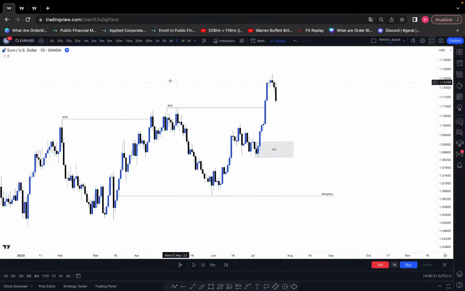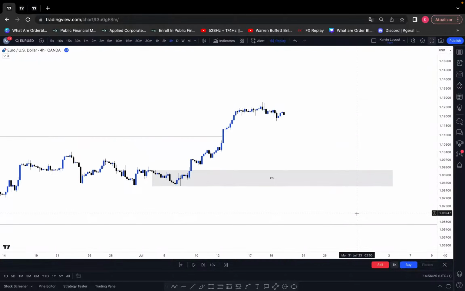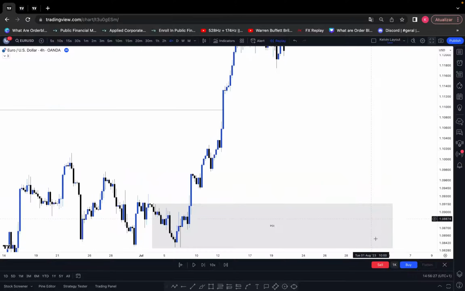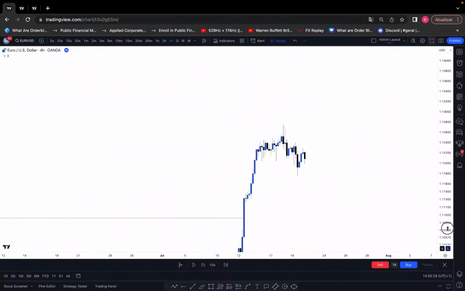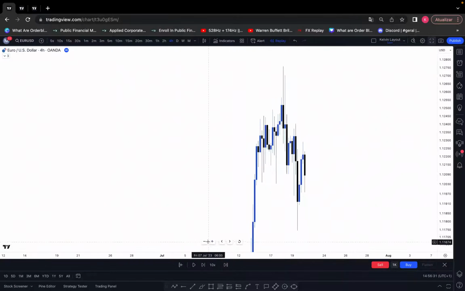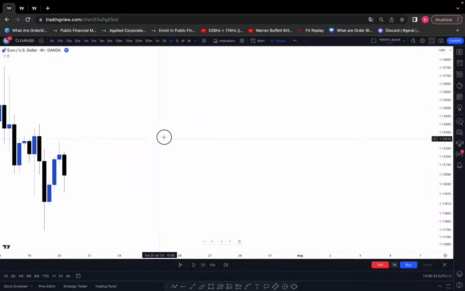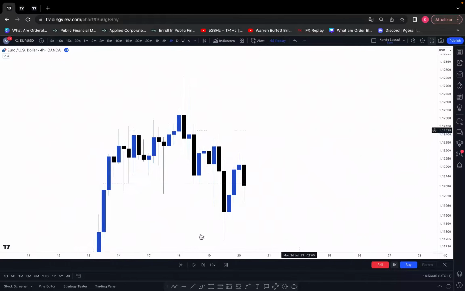So here what we're going to do, we drop down to the 4-hour time frame. So here we are on the 4-hour time frame, and we just want to see a change of character right here to the downside. So we can quickly read structure. Let me just zoom in. We can clearly see that price had made this structure high, and then we made this low before they actually made this high right here. So we had actually a body closure above this previous structure high.